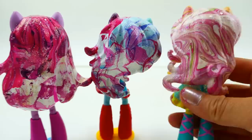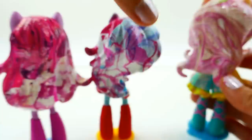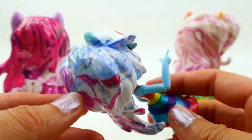I really love the green streaks in there mixed in with the light and dark pink. I think Rainbow Dash's turned out pretty good too. She has these large swaths of pink going across the blue and looks really cool, especially this part in the front.